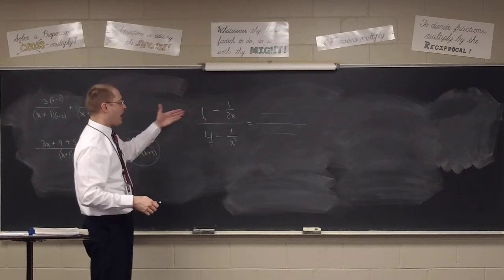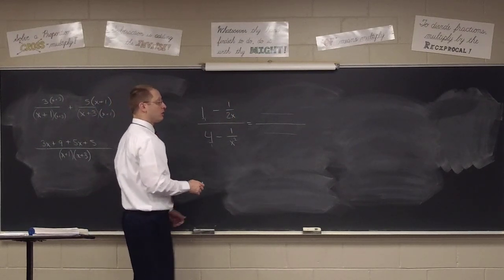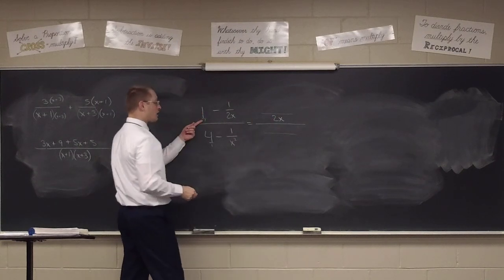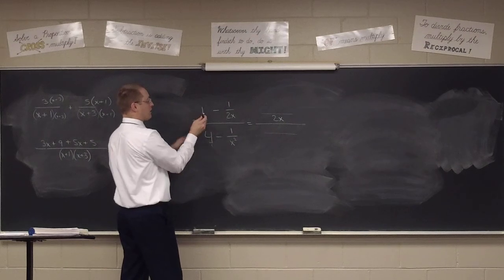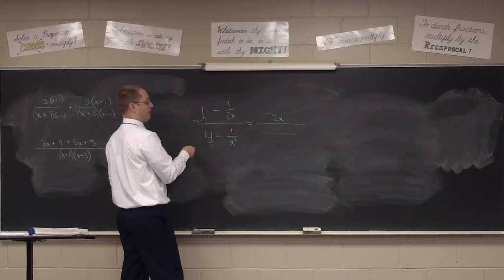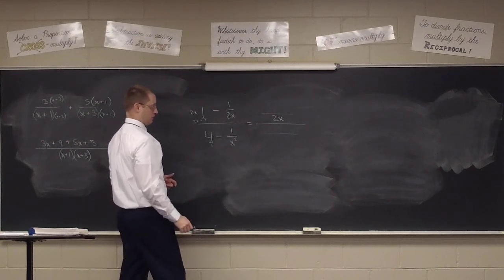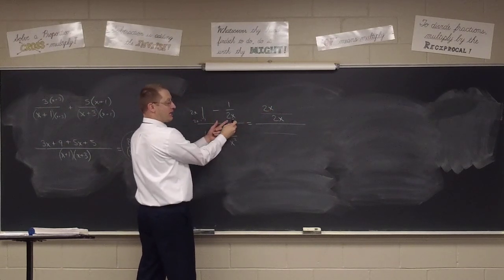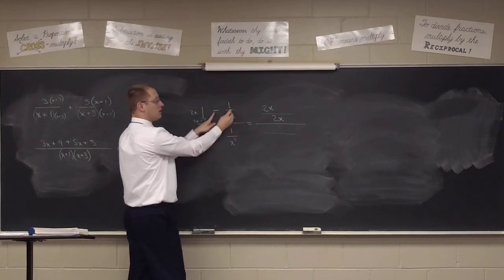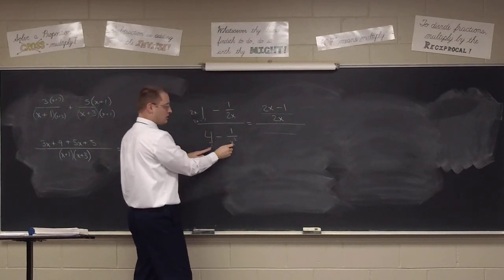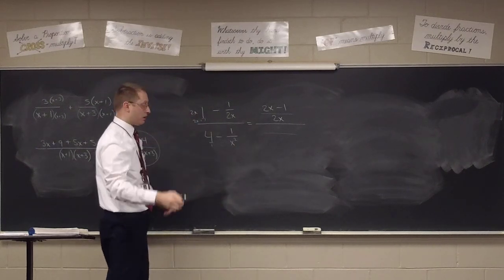What would be the denominator in the top here, Brecken? 2x. Now, Brecken, I ain't got a 2x right now, so I need to multiply it by 2x. And therefore, I also need to multiply this by 2x. What do I put above my big long line, Brecken? But here I've already got a 2x. I don't need to change anything, so I'm just going to write -1. Down in the denominator, what do I put in the bottom for my common denominator, Noah?